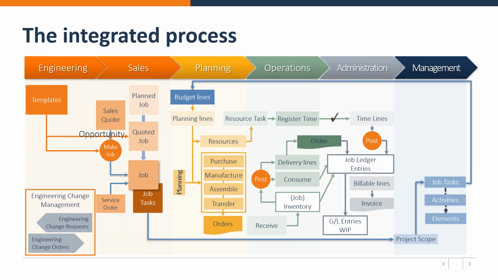Now, when we have labor cost and inventory cost associated to a project, again, in a seamless integrated workflow scenario, you have our administration department. In this case, what we saw from our role-based system was Ken. He's going to run what's called WIP recognition on a periodic basis. And in a project accounting standpoint, along with GAAP compliance, Ken is going to have to run WIP GL recognition on a maybe bi-monthly basis to ensure that he is recognizing the correct revenue and cost based on all costs incurred to date. GAAP compliance could mean it's a percentage of completion project, it's a completed contract project, maybe it's a time and materials project.